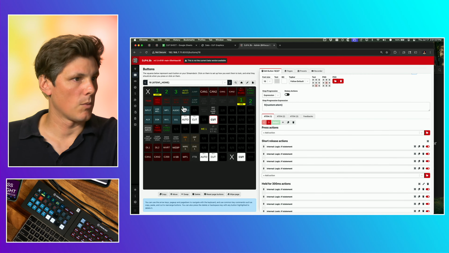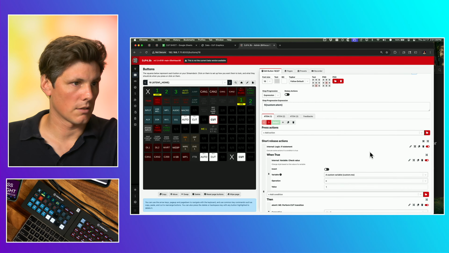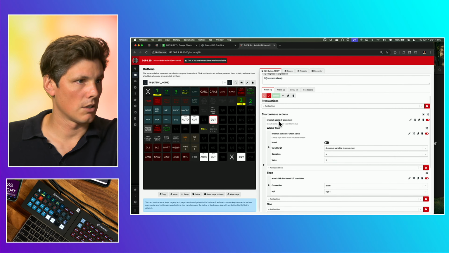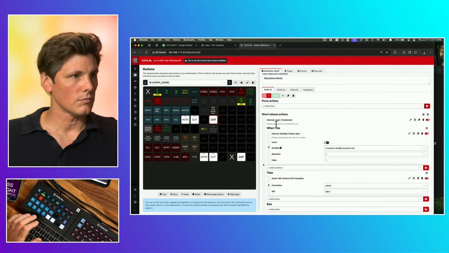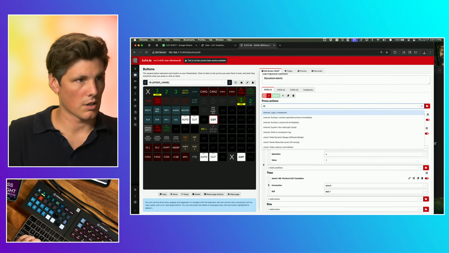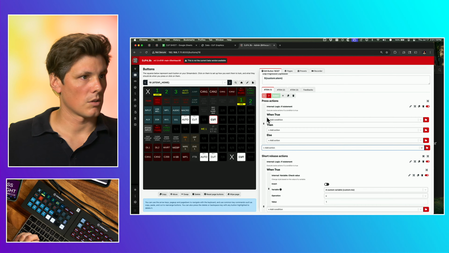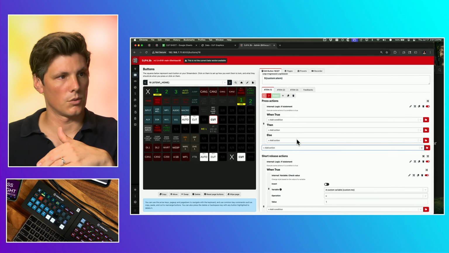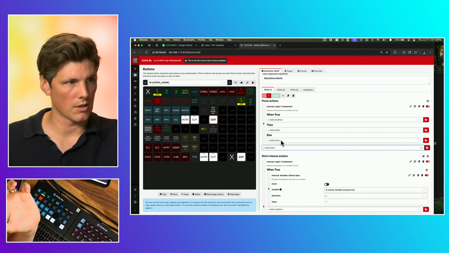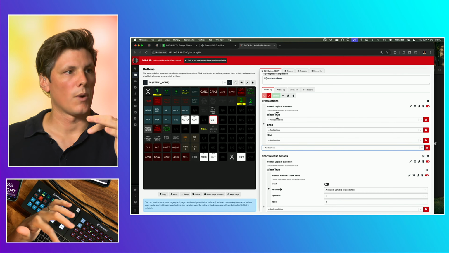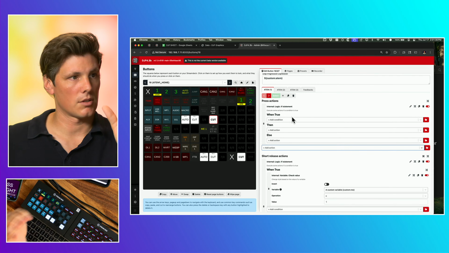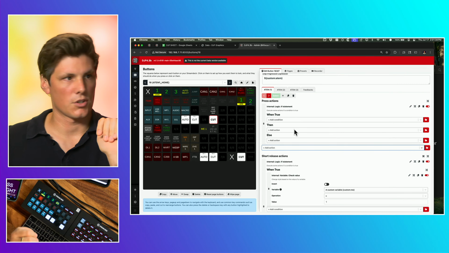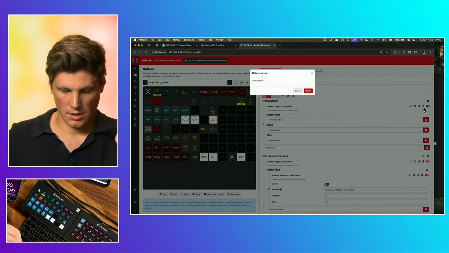And at the moment I'm on ME 1. And so my logic statement here, so you can add action, logic if statement, which looks a bit like this. It'll look like when whatever is true, then do this, or else do something. And usually I have nothing in the else. So I'm just saying when this ATEM variable is 1 for ATEM 1, then do a cut or an auto transition. I'm just gonna delete this one for now.